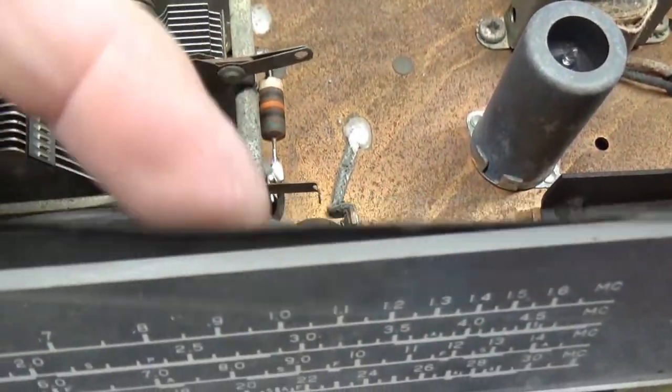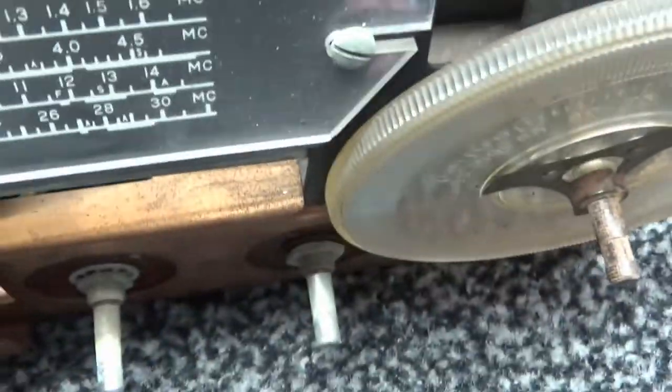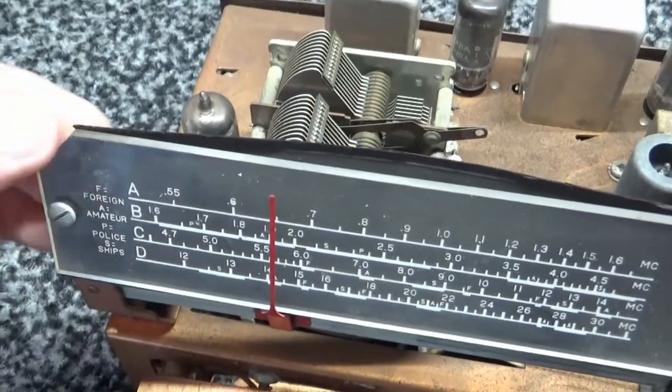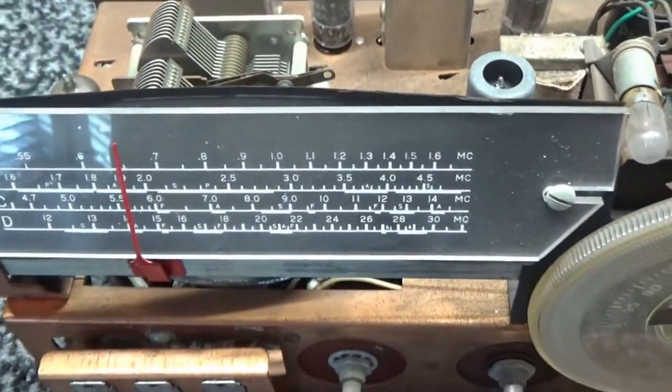Just the backing here needs to have a little love. It needs a little tension, which I think all I got to do is loosen this screw up and just stretch that back out. I think it's just because of age and humidity, it's just expanded a little bit.